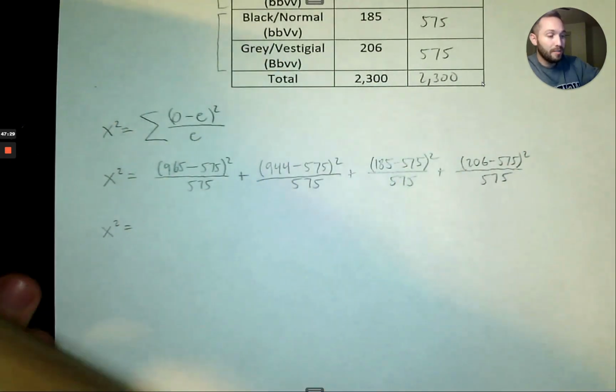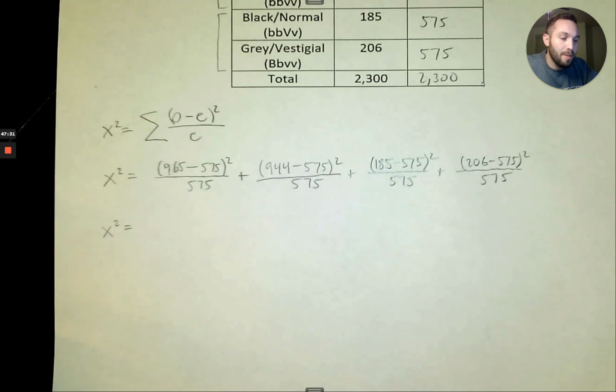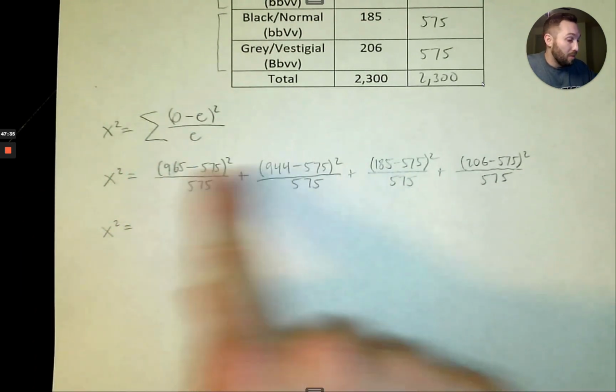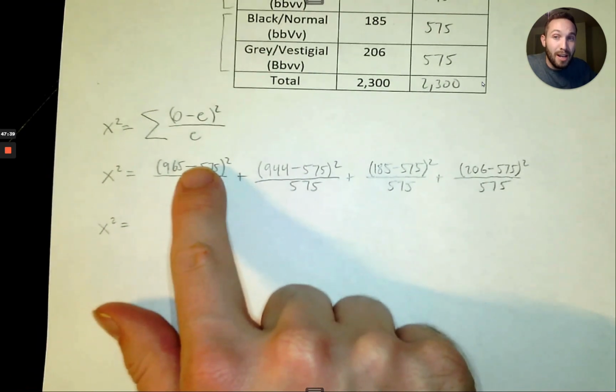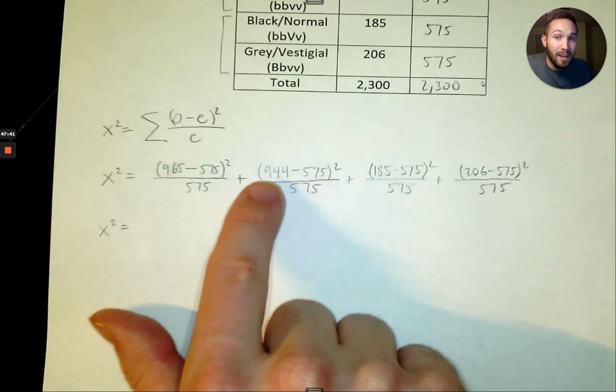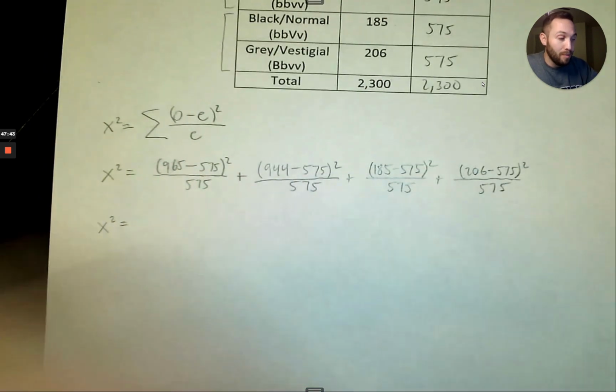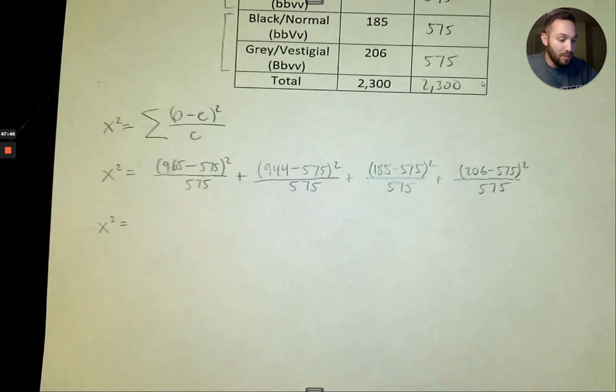I'm going to just do it all on my calculator right now and then tell you the final answer. And hopefully you could do the math from this point to get to the correct answer. Just make sure you guys subtract and then square it before you divide and add the next number. So feel free to do it in baby steps if you need to. Let's see if I can plug this in without messing up, because I don't have the answer written down yet.